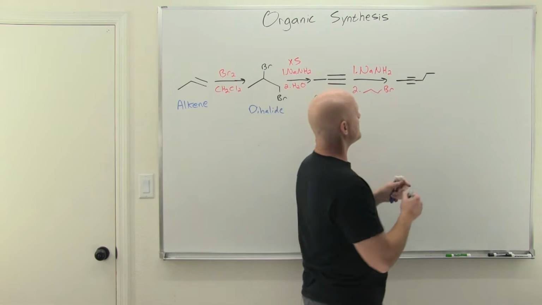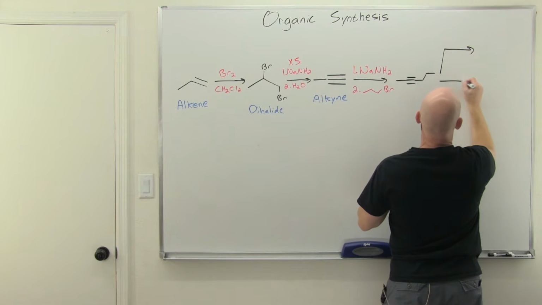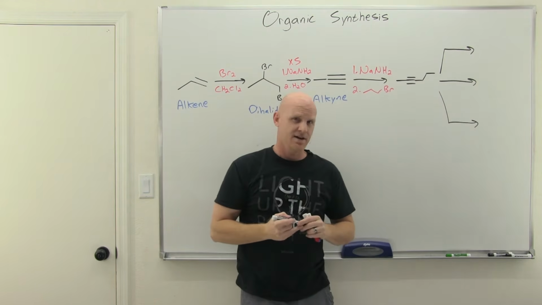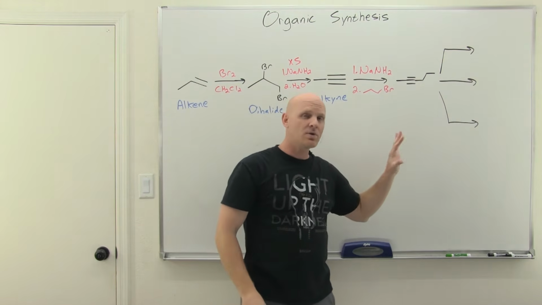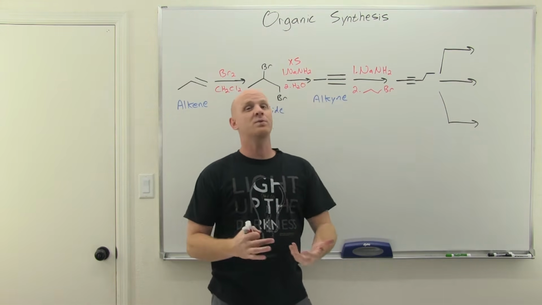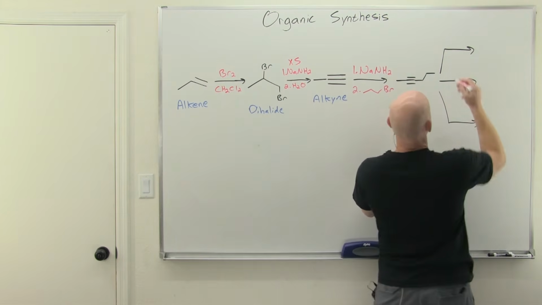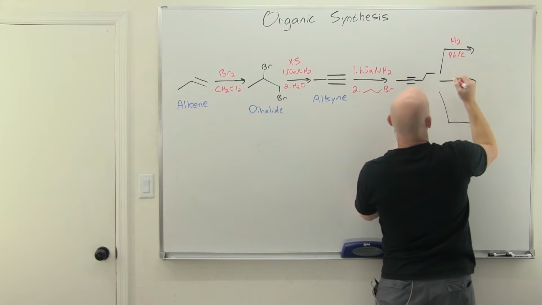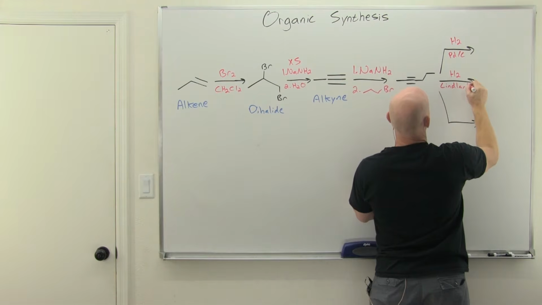All right, but now that we've got this lovely species here, we've really got 3 options that you've learned somewhere along the way, 3 different alternative reductions, giving 3 different results for an internal alkyne. That's why they show up so commonly in synthesis: with 3 different results, you really have to know your reagents. Your options here: you could just use catalytic hydrogenation normally. You could use catalytic hydrogenation with Lindlar's catalyst, a poison catalyst.